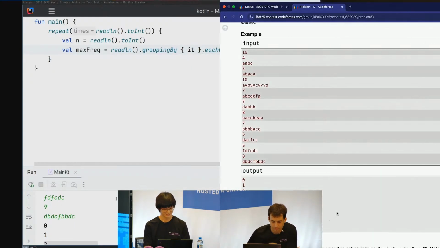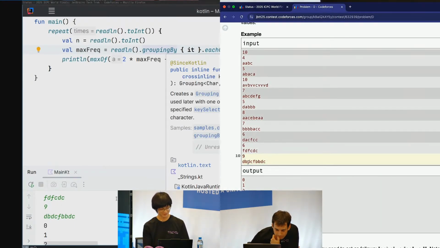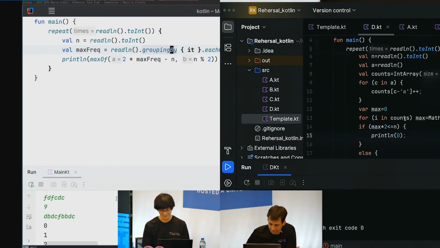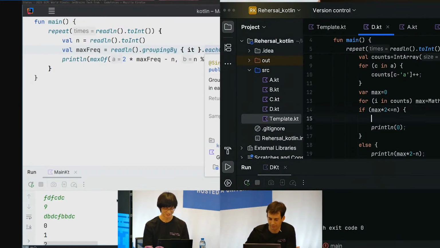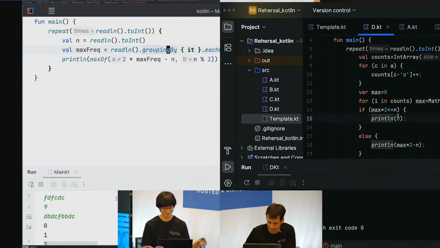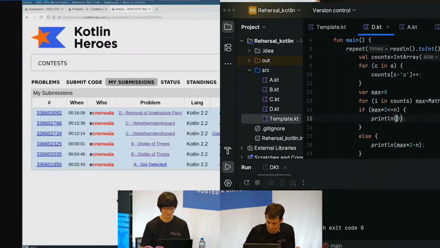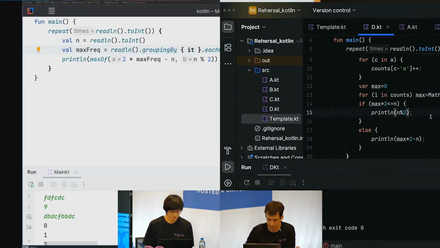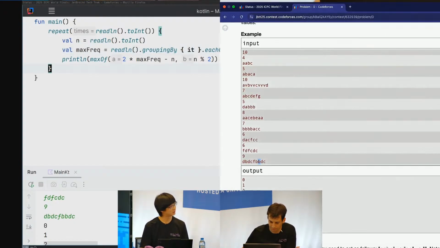Very good. I have to say, it does look very elegant. Yeah, but a very good usage of the Kotlin standard library here. Yeah, each count. Grouping by and each count is a great combination for getting the frequencies. Yes, exactly. Yeah. Okay.